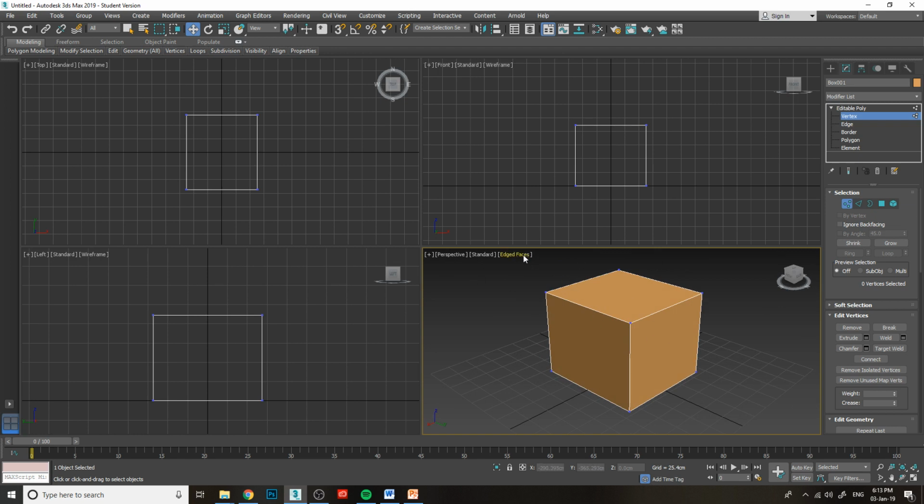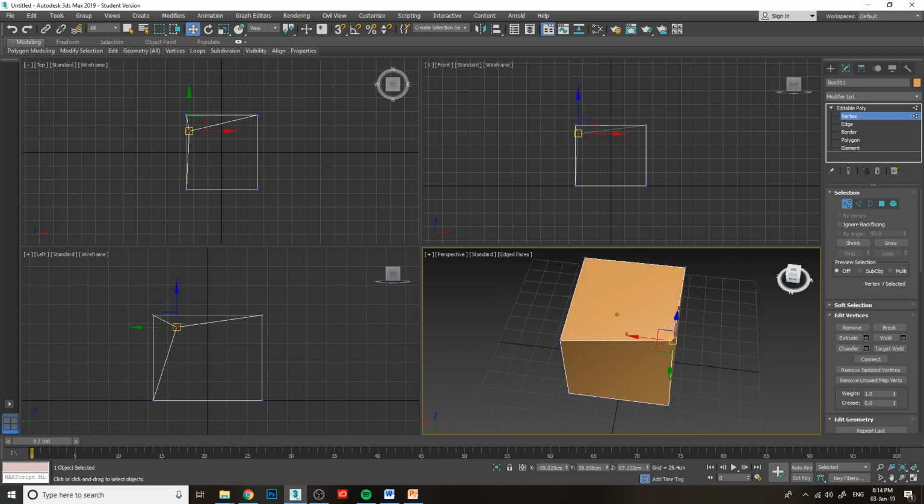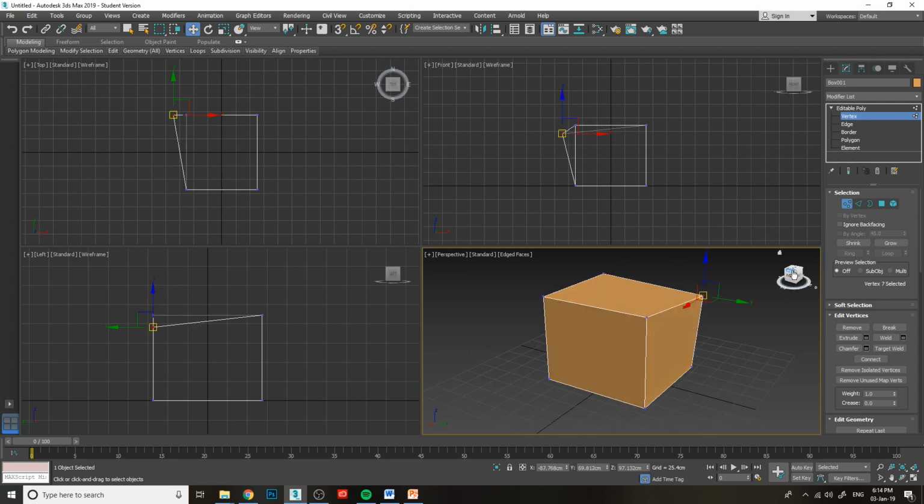Edged faces, always on. But yeah, so if I'm working in the vert panel here, I can move these vertices individually. And you can always move along the X and Y and Z axis if you want to. It just gives you a little bit more control over where stuff's going. You can be more uniform about it. If I say on the y-axis there, it'll only move it along the y-axis, so it's really useful. If I grab this thing in the middle, I can just send it anywhere, and it can go a little bit wild. Unless you purposely want to do that, I would just ignore that.